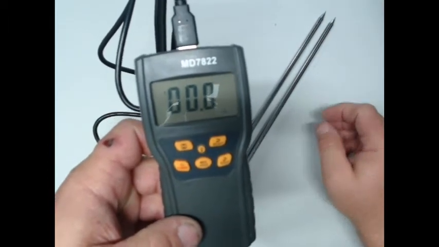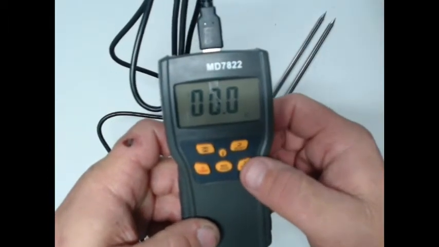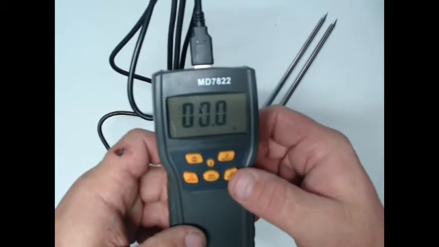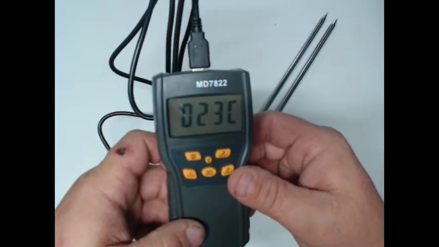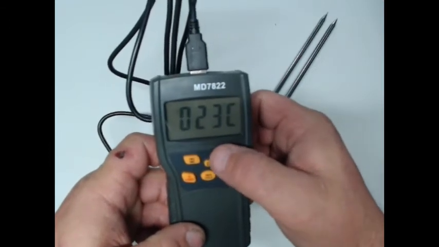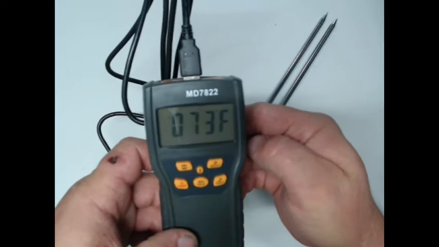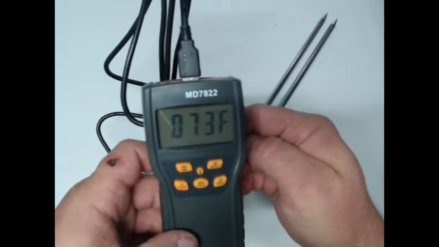And this button tells you the temperature, or it'll switch it to temperature. So now it's going to be 23 Celsius. If you go to this top right button, push it, it's 73 degrees Fahrenheit.